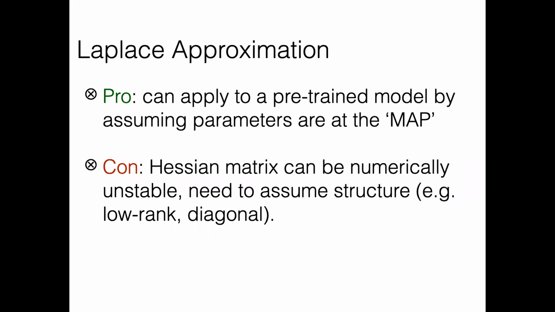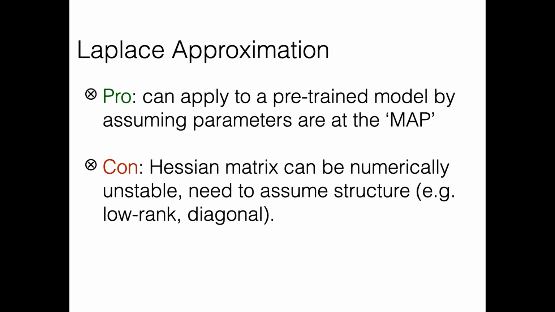And so the Laplace approximation is becoming quite popular these days. A big pro is that you can apply it to any pre-trained model, so the parameters don't necessarily need to be at the exact MAP estimate. So you find some big pre-trained model online, trained by Google or someone you don't have the same resources as. You can just take their weights and compute the second derivative around their point estimate, and now you have a Bayesian neural network trained with the Laplace approximation. So it's super easy to apply post hoc. You don't need to actually change the training at all.